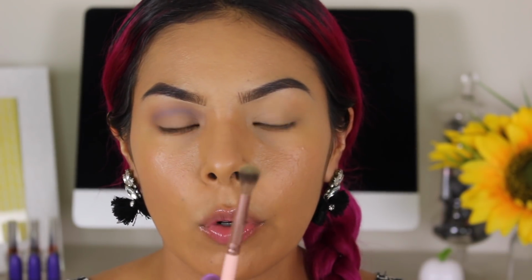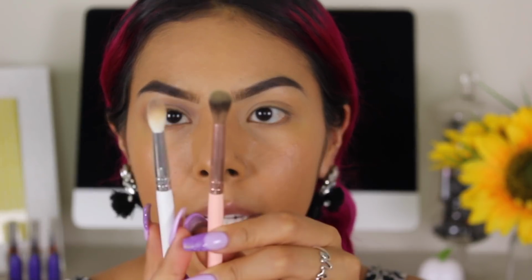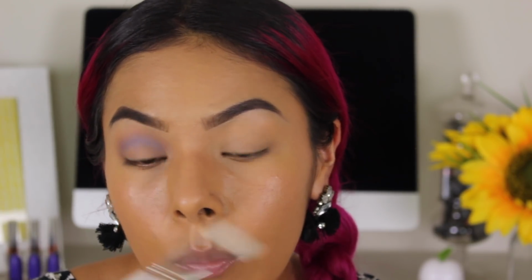So usually for my crease, I like to use this brush right here, which you guys probably see all the time. It's my brush from Peach Pearl Brushes, and it's nice and fluffy, but it doesn't have the point that the Jaclyn Hill brush has. And I think that's exactly what she was doing when she was creating the crease brush. She wanted something that you could put in and then really nicely diffuse it. So we're just taking the 31.